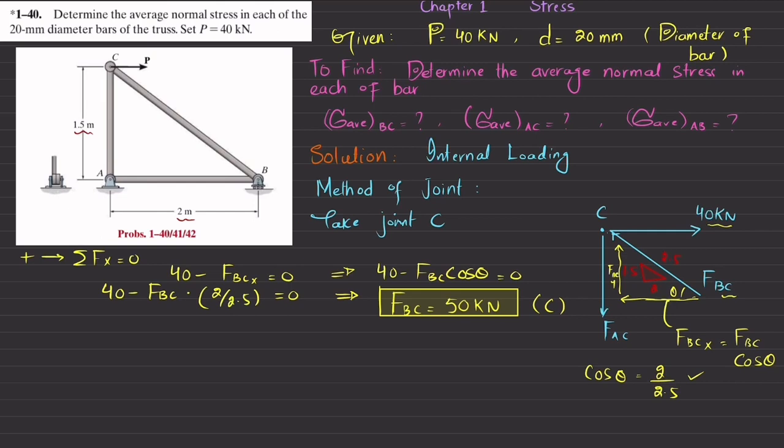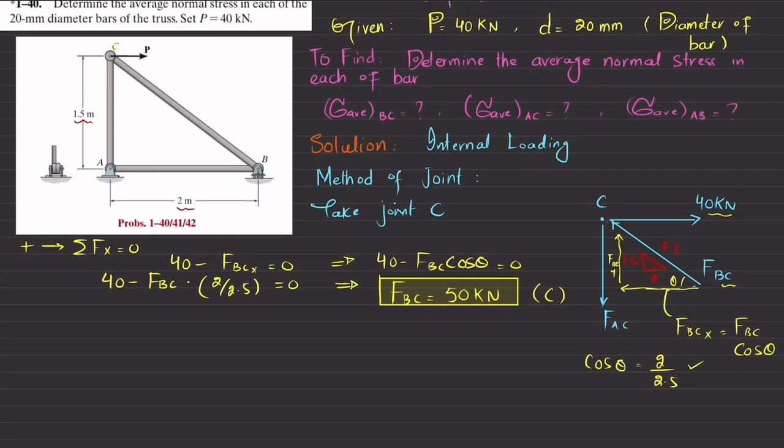This force exerted by the member on point C is in this direction. As a result, the force in the member is in compression. Now we'll find the second force by using the equation of equilibrium that the sum of all forces along the y direction must be equal to 0 and upward force is taken as positive. So one force which is downward is minus FAC and the other force is plus FBC y component, which is equal to 0.